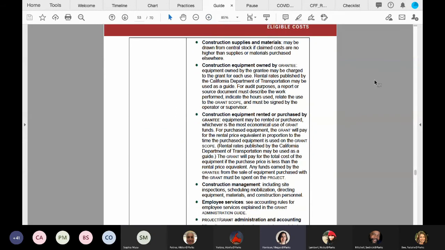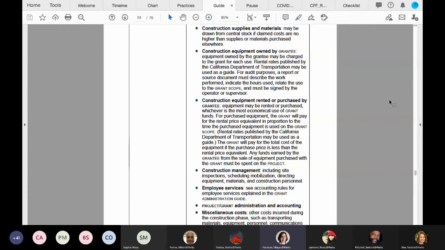Now let's go to page 52 and we'll check out the, oh, I'm sorry, did I skip a page? I did. Please take a look at this page as well.